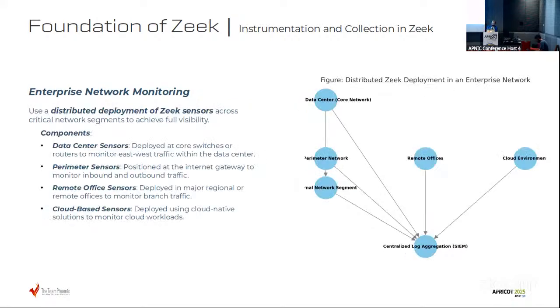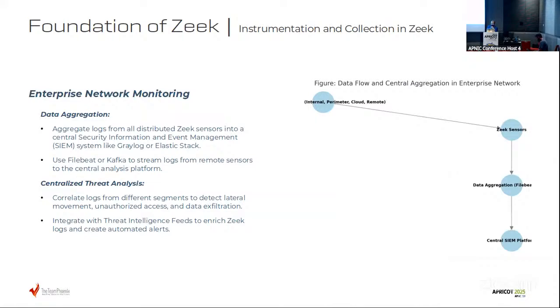This diagram also shows the same: if you have a data center, it can use the data center sensor. It is a plain and simple deployment with a Linux machine in any form of hardware. Definitely, it will depend on the network traffic you might have. If it is more than 1G, that means you need more than 16 GB of RAM and more than 2 cores of CPU. For a cloud-based sensor, it is the same. You deploy the Zeek agent into your platform, connect it with your central one, and export all the logs via that.